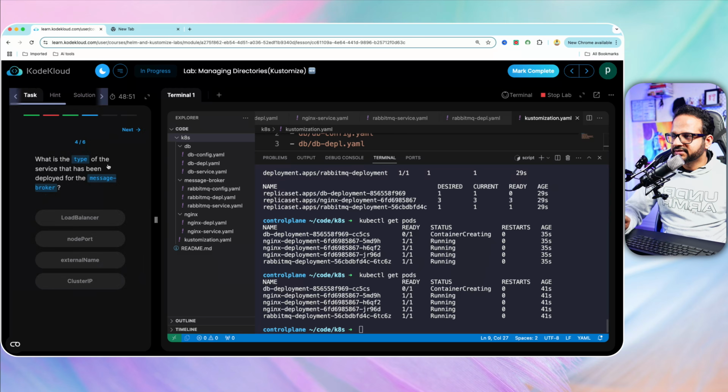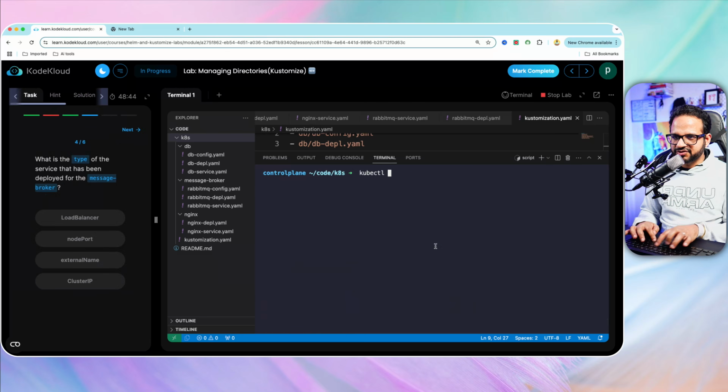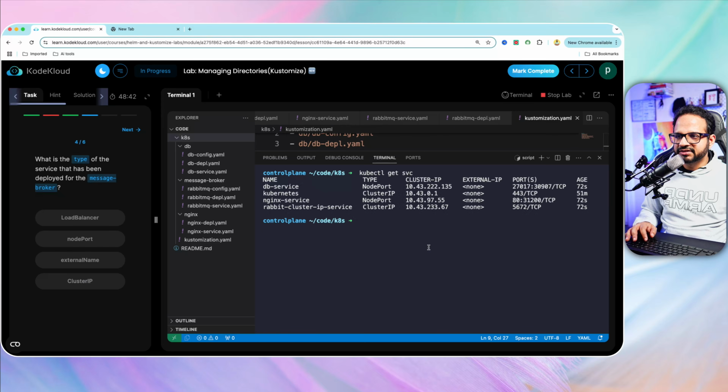and then, what is the type of service that has been deployed for message broker. So for that, let's run kubectl get service for message broker, which is rabbit, and the service type is cluster ip.